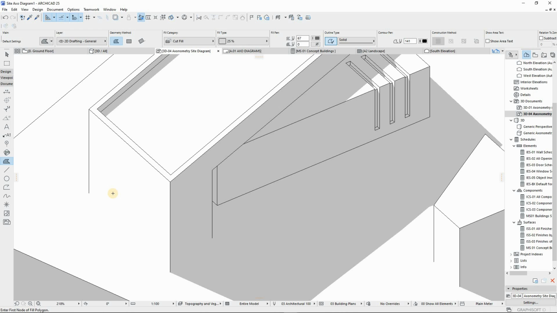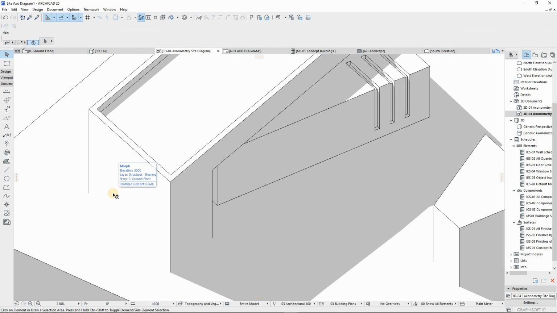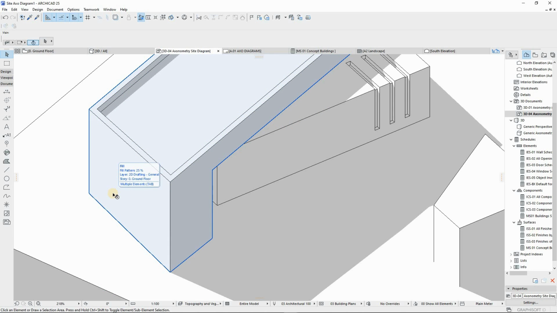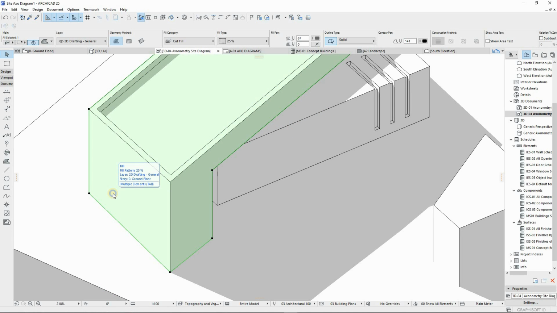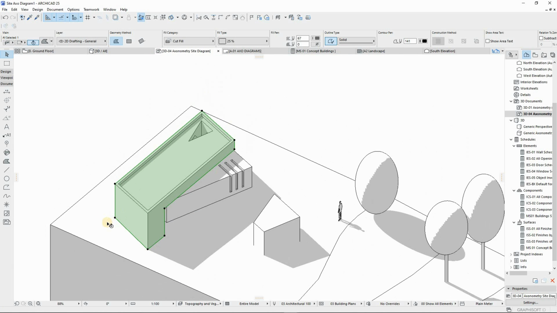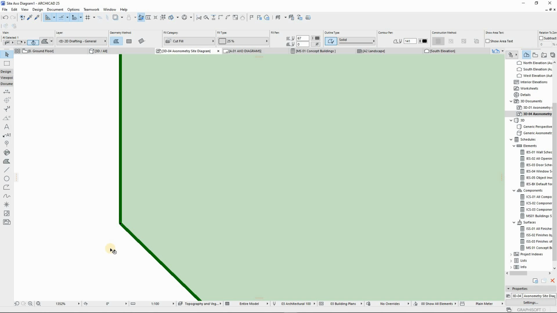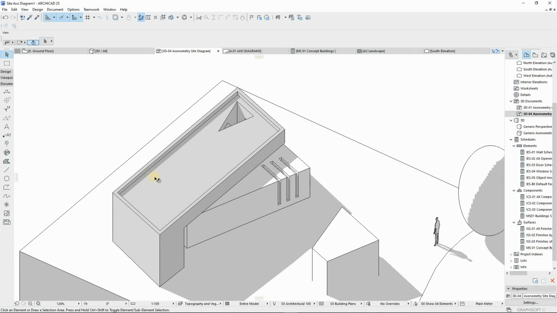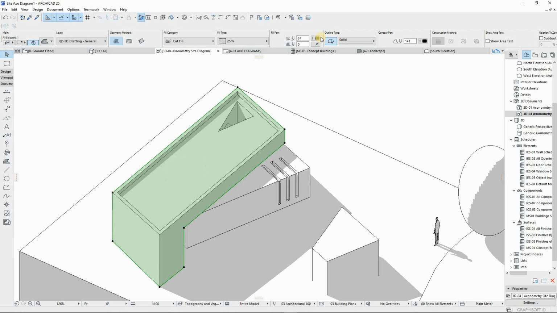And then from there, you have to hit tab on your keyboard to activate your fill, then click on it, right click to bring it to front, something like this. But make sure you have a smooth outline, something like that.